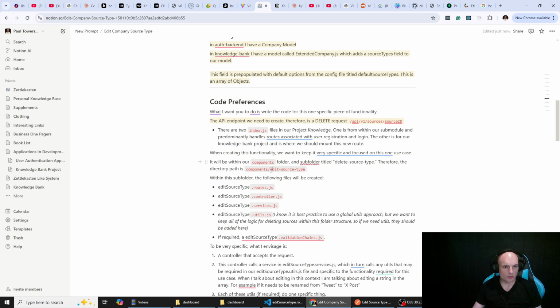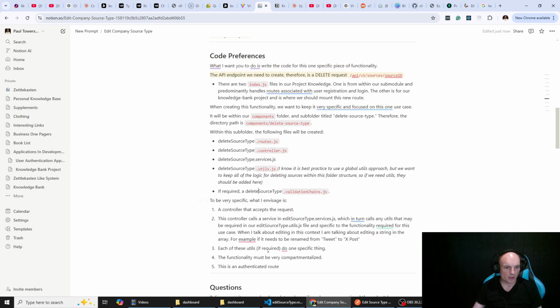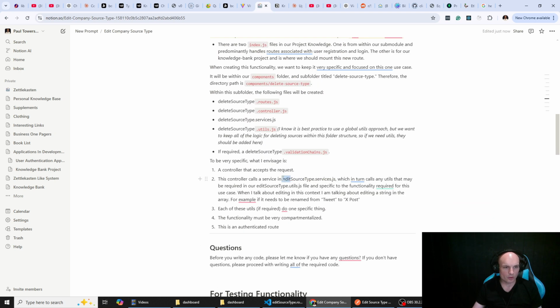Therefore, so edit, delete. I hate. Why is it doing this? It's like got a weird space there. Anyway, delete. Alright, accepts the request. The controller calls the service in delete.